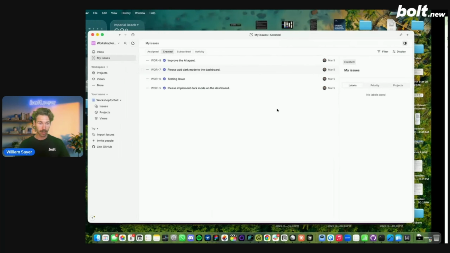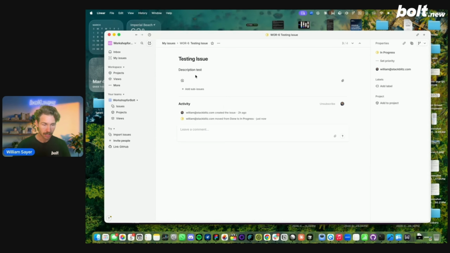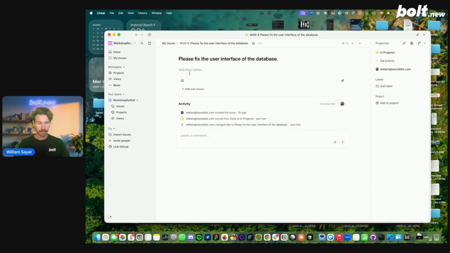What we'll do is we'll come back into Linear and let's just change some of these to in progress and then we'll move them back to done. So we've got dark mode. Let's change this one to please fix the user interface of the database. Great. Instead of a modal, please make it full screen so I can see more of the data.